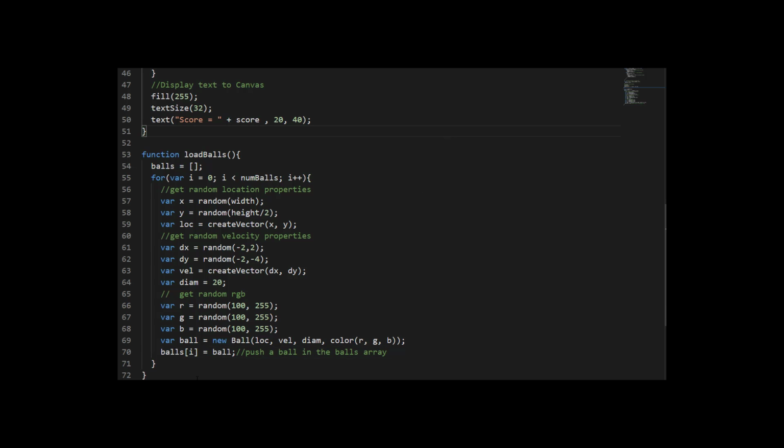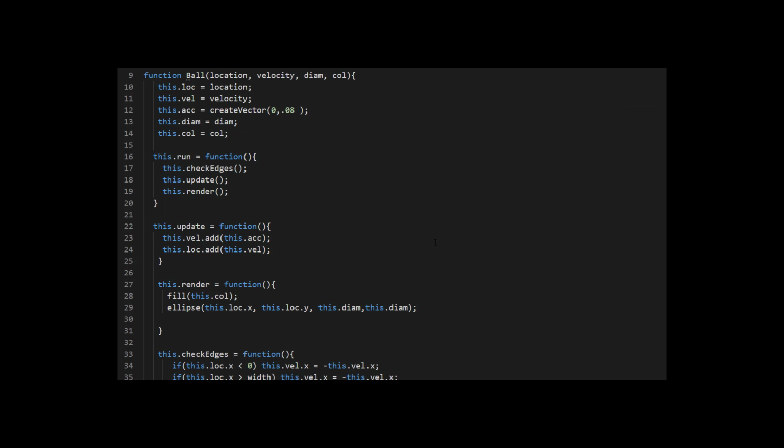But at the end of this, if I were to do a log function down here and say, hey, what is balls? It would show up in the console, and balls is going to be an array, and whatever number numBalls is, it's going to be an array of that number. So it'll start off with 3. So if I did this the first time, it would just give me an array of 3 balls.